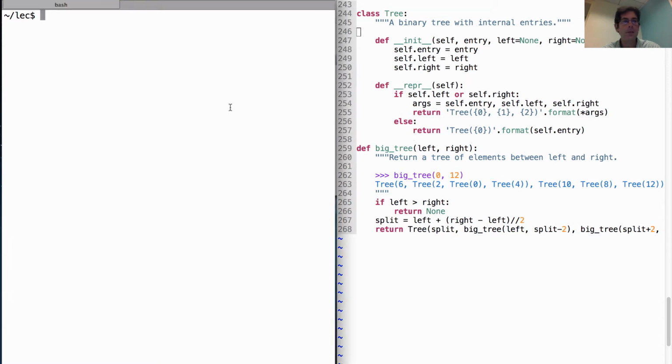We have a way to print this thing out. And so, how do I create trees? Well, I could create a tree just like that, or I could create a tree with branches where two is at the root, one is the root of the left branch, and three is the root of the right branch.